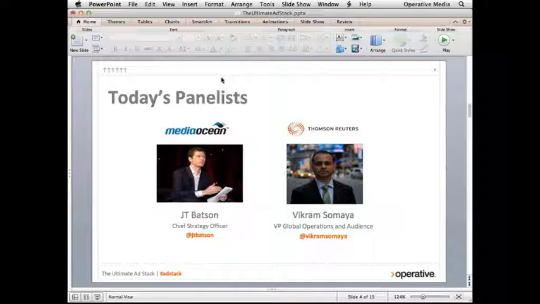We also have a huge financial data business, and both of those two elements come together in the 17 Reuters.com sites that we service 17 markets globally with. I run all of our global operations and advertising and commercial monetization elements, which is why I am here, to talk a little bit about what we've been thinking about with our internal stack, how we've been working with the content that we distribute, and how we would like to work with the agencies that we sell our inventory and audience to. Thanks, Vikram. JT?